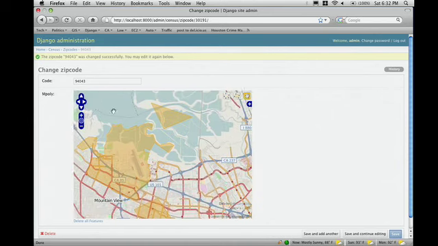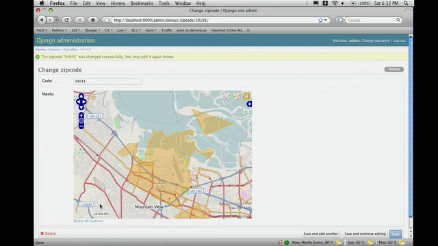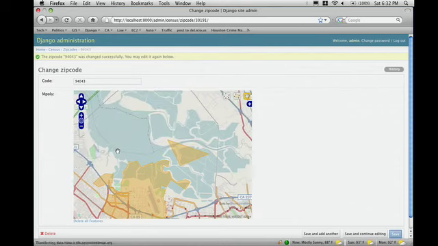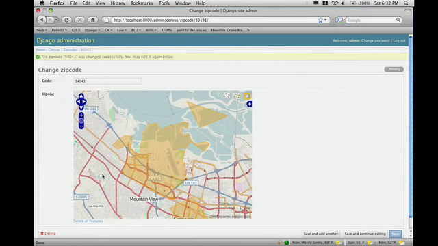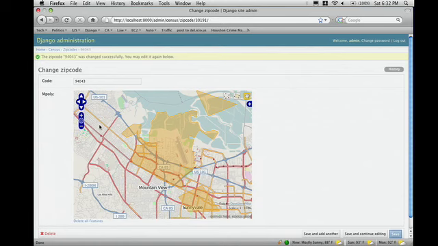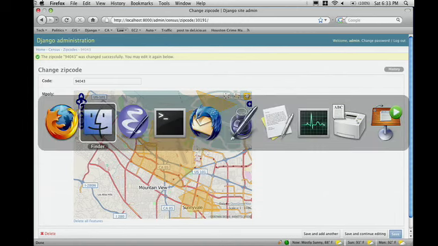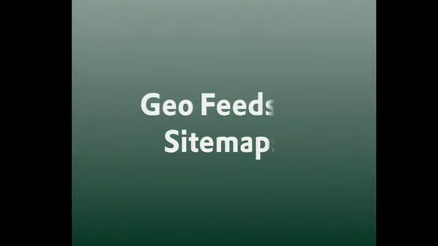I owe a lot to Dane Springmeyer, and Travis Pinney helped me out a lot getting this working, and I'm very indebted to them. And it's OpenLayers too. That's why I like it so much, because it makes this type of stuff possible. You would never be able to do this before. So yeah, that's the geographic admin in action there. Let me go back to the presentation.